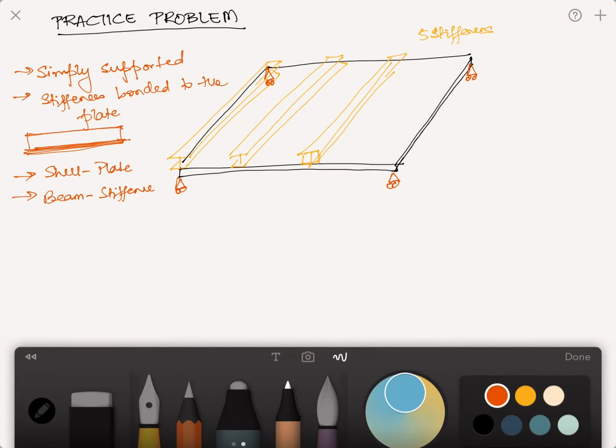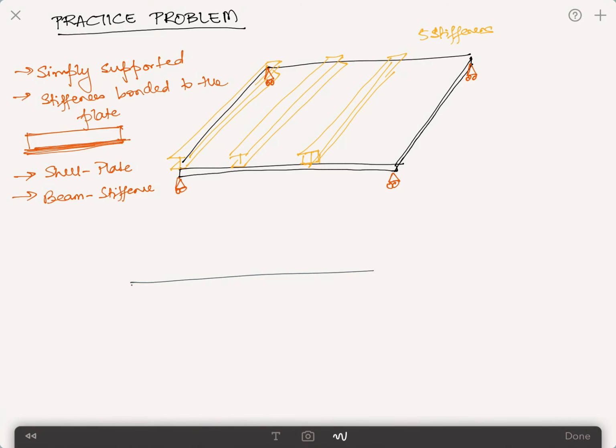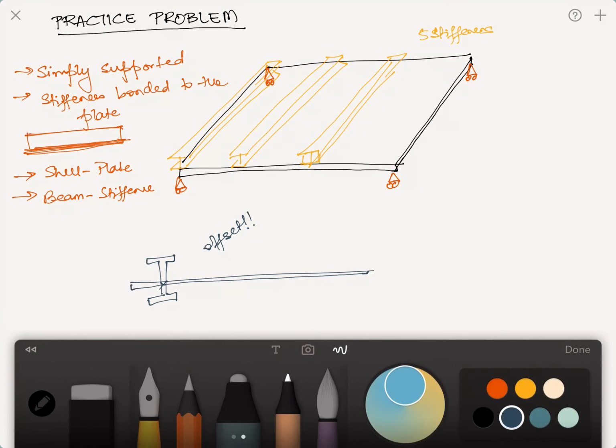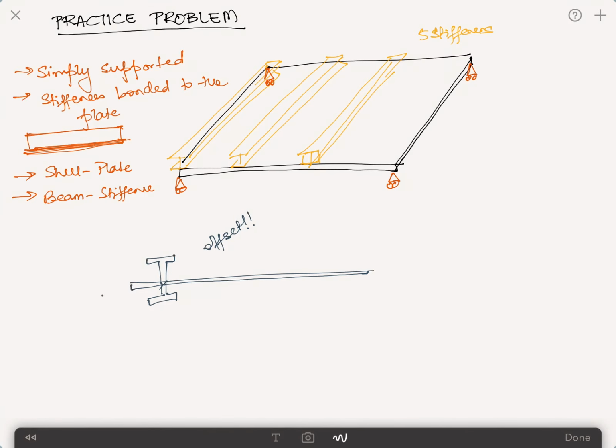What you need to be very careful about is that the centroid of the plate and the centroid of the beam are completely different from each other. So you need to make sure you apply the correct offsets as we have discussed before. When you create these sections, make sure to join these parts together. You use tie constraints. These are another word for multi-point constraints. There's a special kind of multi-point constraint which basically works as rigid links. This you will find in Abaqus. Well, I should talk about Abaqus after a little while.